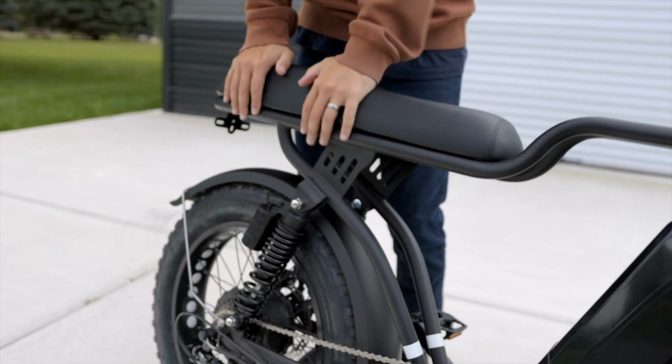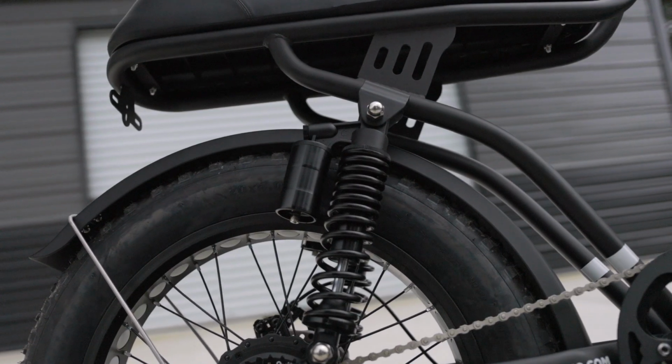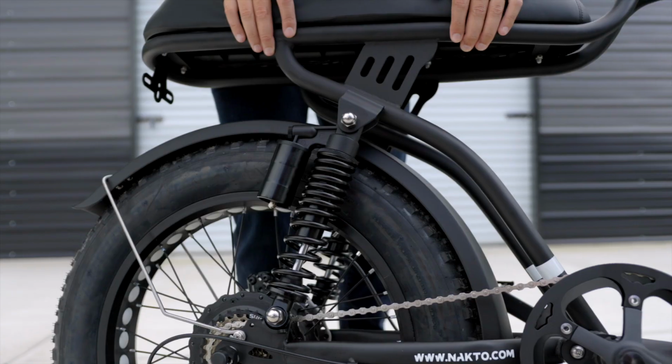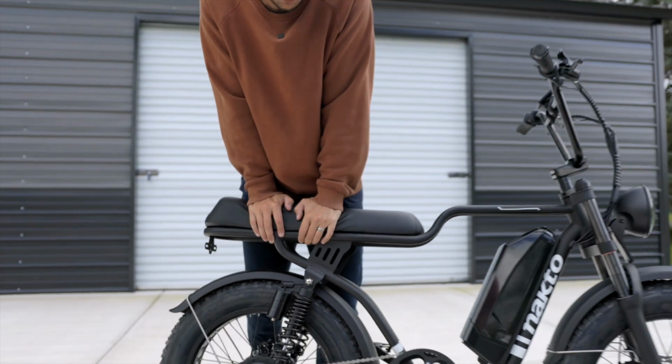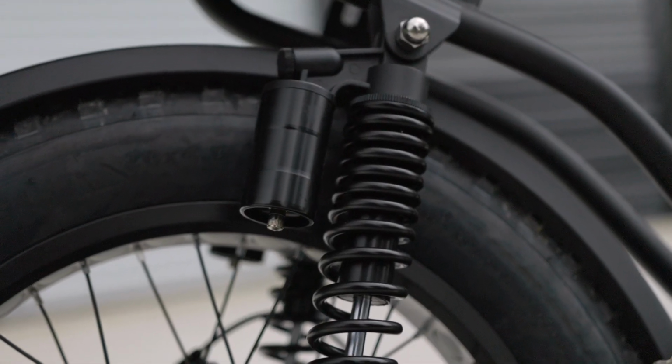Oh, this one doesn't budge quite as nice. We're gonna see how it actually rides. I don't think it's gonna provide that much support because with all my weight on it, I can't get it to move that much, but it has it here. We're gonna see how the ride quality actually is though, because that will be the ultimate test.